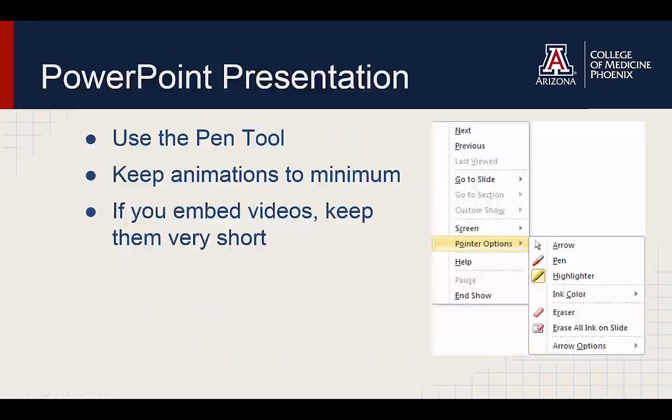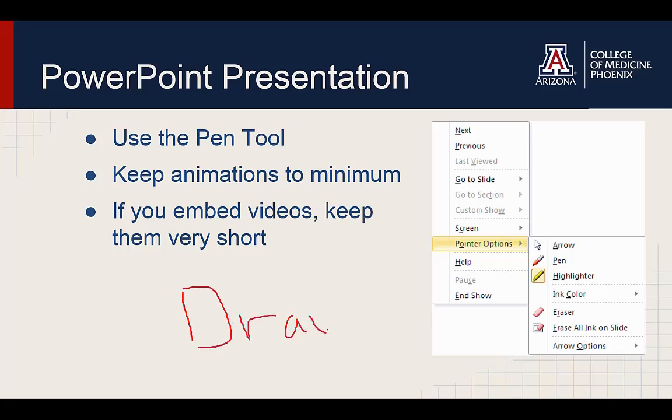If you're giving a PowerPoint presentation, one of the little gems in PowerPoint is the pen tool. This can be accessed by right-clicking and choosing pointer options and pen. You can also get to it down here in the corner. I'm moving my mouse down to the corner here where there's a little button. This is in PowerPoint 2013. If I click, it brings up the pen tool, and this allows me to draw things on the screen.